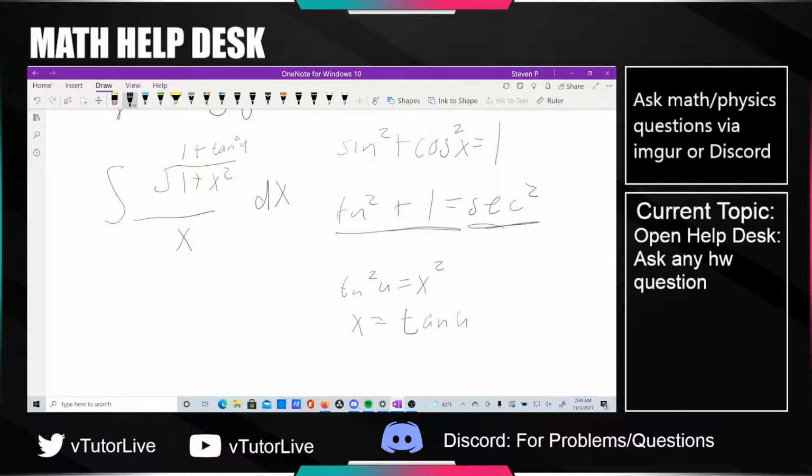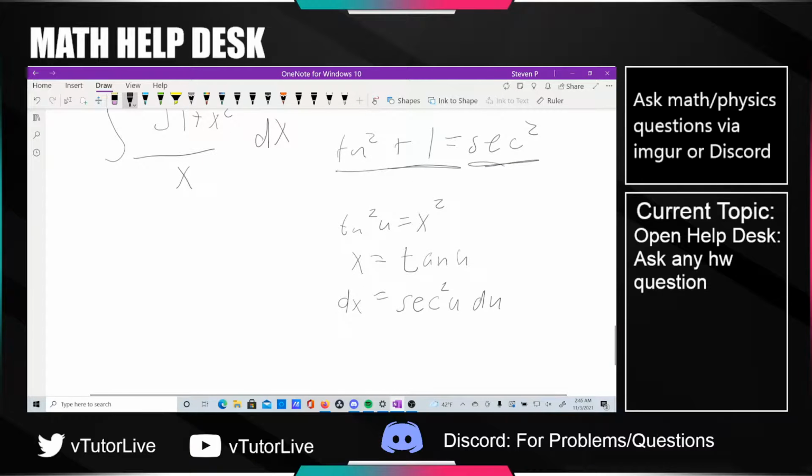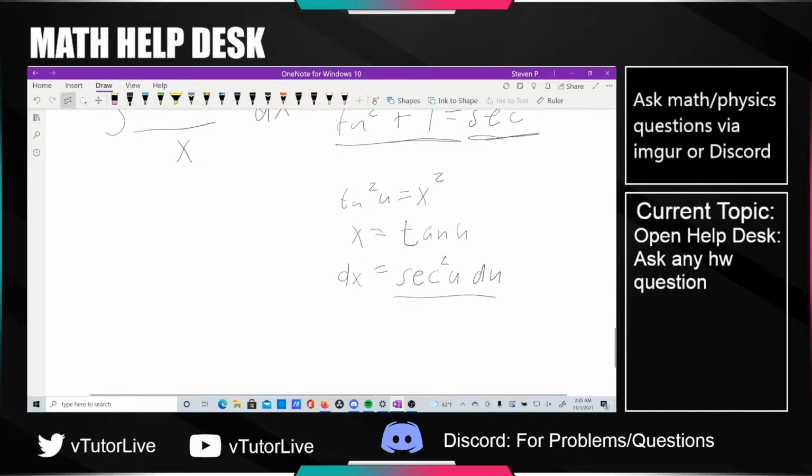Sorry, I was trying to make that your cue to speak, but it's a little hard to do that virtually. So maybe I'll just take the handle when it comes to pure computation. I get a little nervous because when I automate these parts, sometimes you miss out on the memory of going through these things on your own. I know by heart that the derivative of tan is secant squared u, but you have to practice on your own to get that. All right, so dx is equal to secant squared u du.